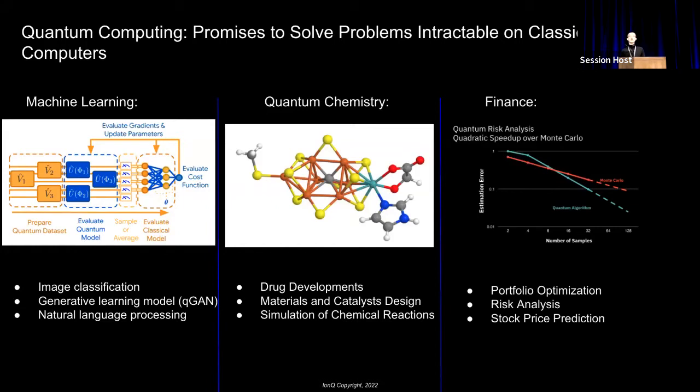So as we know, a quantum computer has the power to solve many problems that are either intractable or difficult to solve on classical computers. And it has found many interesting applications in a variety of different industries. In artificial intelligence, it is capable of enhancing the accuracy of machine learning models that perform tasks like image classification, generative machine learning, or natural language processing. In quantum chemistry, it is capable of helping with drug discovery and the design of new materials and catalysts that help with climate change or the search for renewable energy resources. In finance, early use cases of quantum Monte Carlo sampling have found that it's capable of yielding a quadratic speedup over classical counterparts.